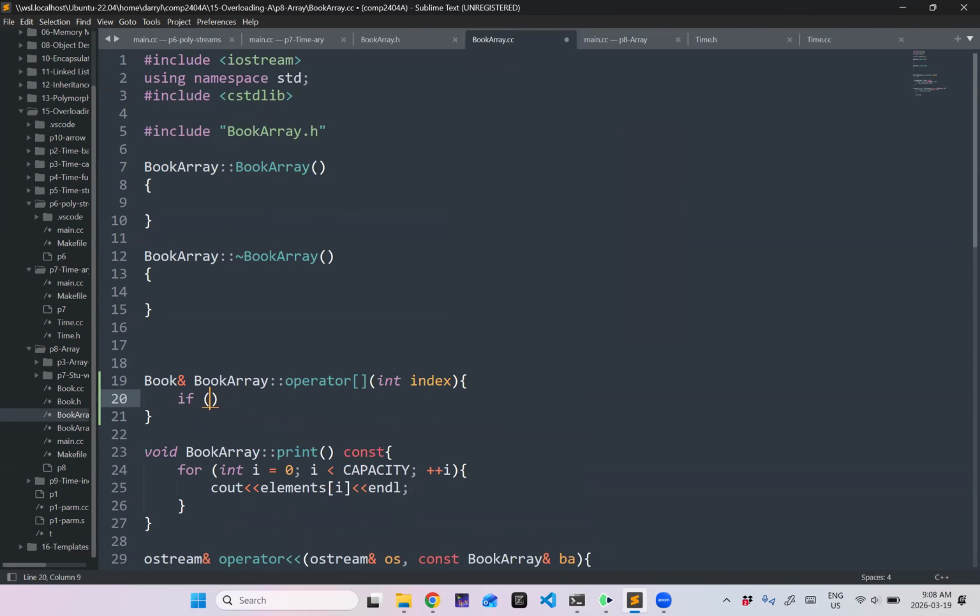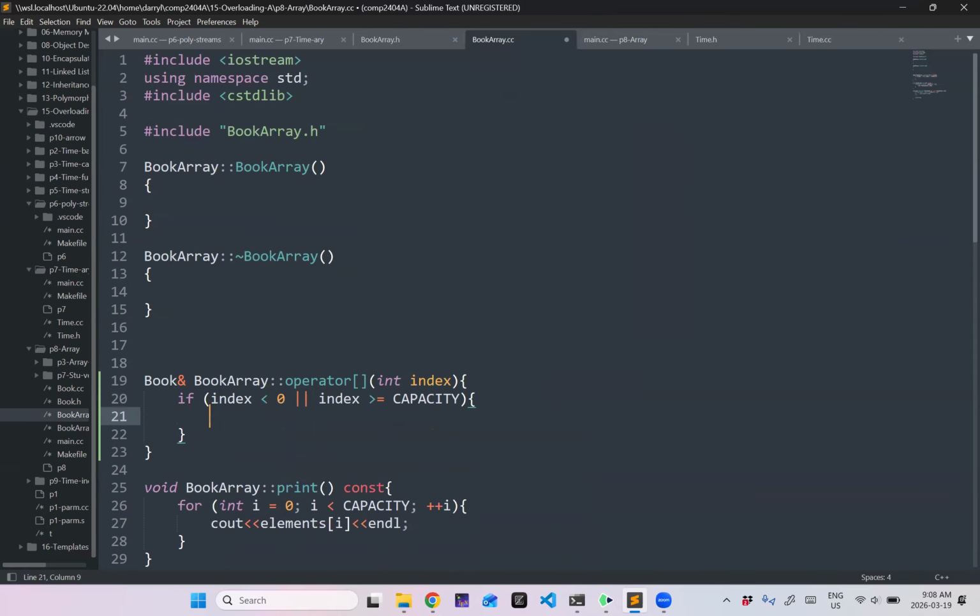So if index is less than 0 or index is greater than or equal to capacity, then that's out of bounds, and we're going to do something. We haven't taken exceptions yet, but here's a little preview. We're just going to throw, and we're not even throwing an exception, we're just going to throw a string.